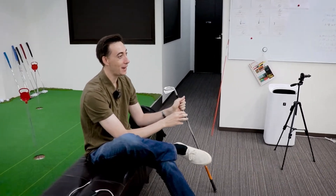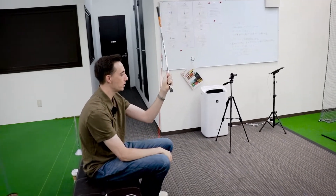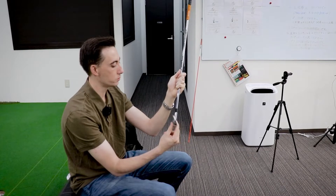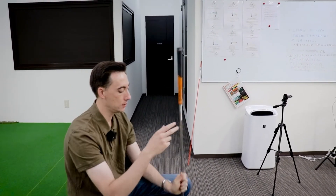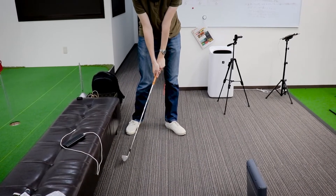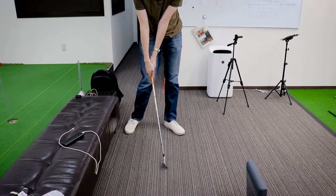Just release more? So closing the face, there are three ways. You can get the handle really low — that points the face more left. You can rotate on the clockwise and counterclockwise rotation, which will close the toe. And last but not least, you can get the handle late, which also closes the face. Our idea on the alpha is we try to close the face more through what you'd call handle late, but we call it more the alpha rotation. That's how I'd want you to try to close the face.